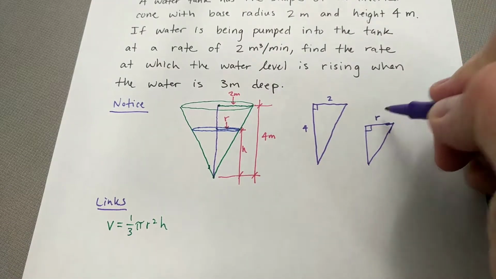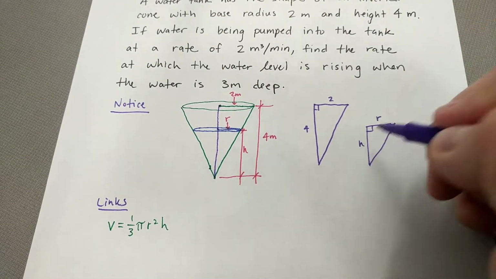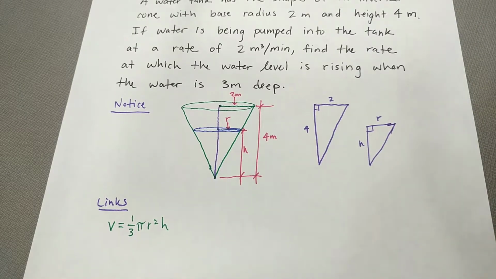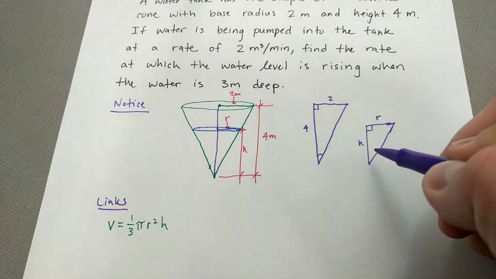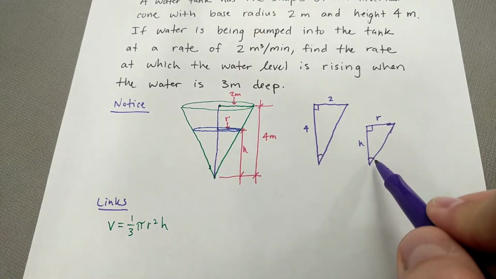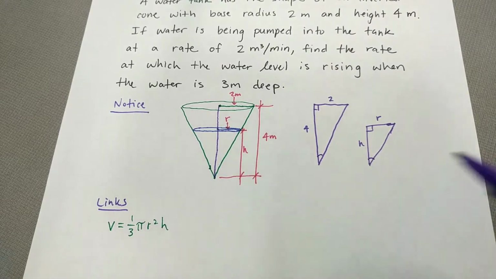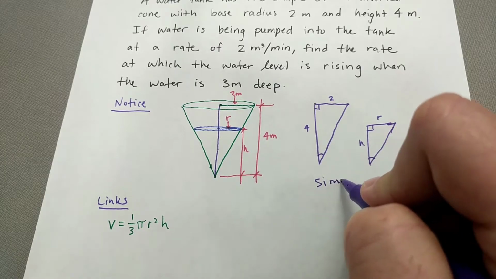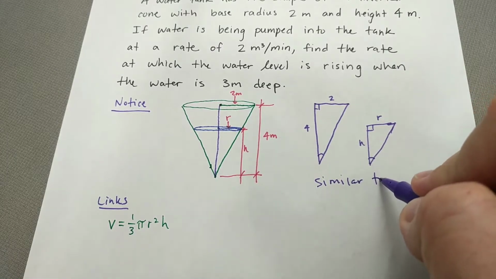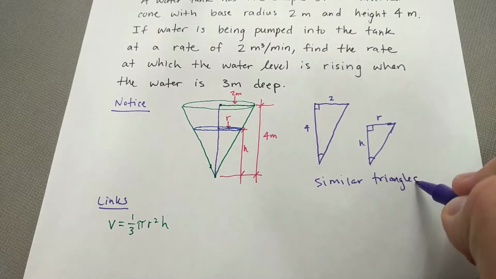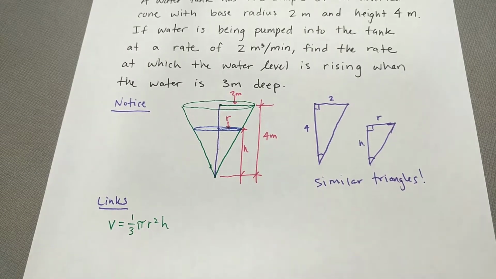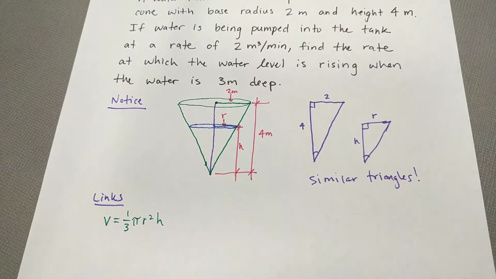Whose length there is R, and that length is H. And we know that these angles here are congruent because they share that one here. It's sort of like nested triangles, I think is the name. So what does this mean? Well, this means that we have similar triangles. Okay, so I can create a relationship with R and H in it and see if I can try to solve for one versus the other.